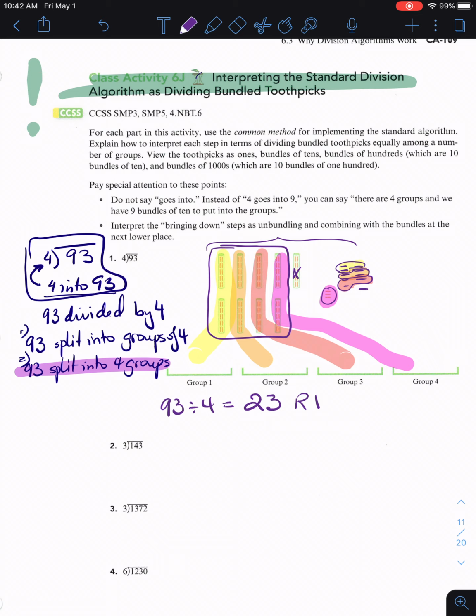So what I'd like you to do is work on 2 through 4 to see if you can make sense of that division. And remember, instead of looking at it in this format, we'd like to write it out in this format. So we would like to look at this and see how we can think about the bundles that we have to make the division into 3 groups, and here again into 3 groups, or into 6 groups.